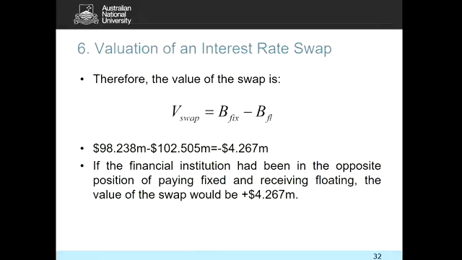So all you have to do in your quiz next week is value 2 bonds. One of them is what you're used to, present value of all of the coupons, discount back the face value. The other one's even easier. You ignore all the future coupons and you just bring back, for the floating rate bond, the next coupon and the face value at that coupon date. Okay, that's all you have to do. And make sure you match the interest rates to the time periods, if there are differential interest rates.